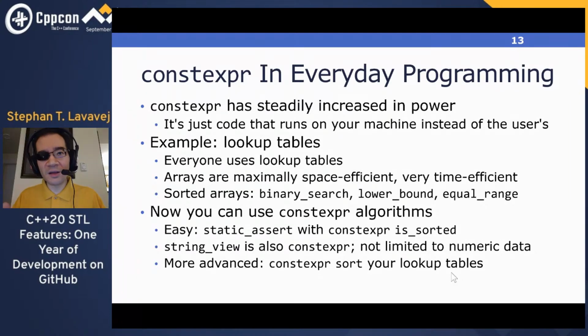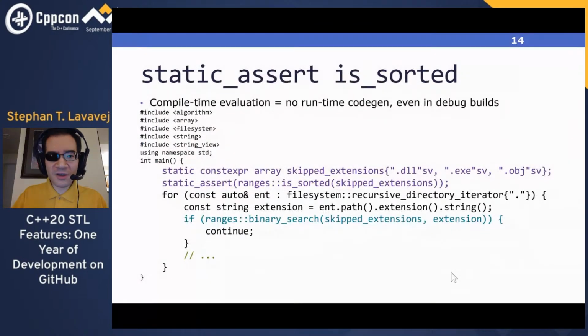And if you write a little more elaborate code, you can even make it so that you can add entries in any old order you want, and you can get a constexpr sort provided by the standard library to actually just sort your array as you build your program. You don't need a separate step. You don't need to run a script and generate a header that's picked up by the rest of your build. Constexpr can just do that as you compile your program, and then it all vanishes as far as runtime is concerned. So let's look at an example here.